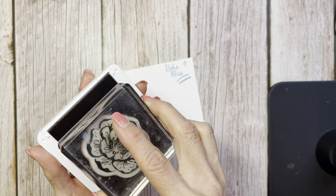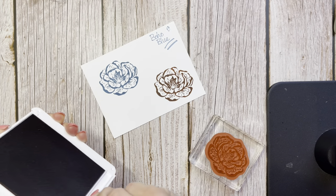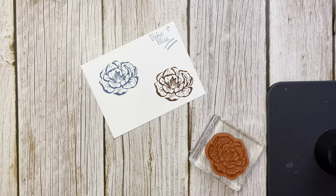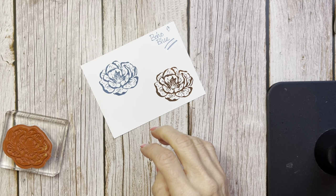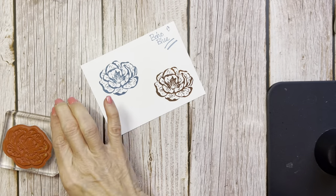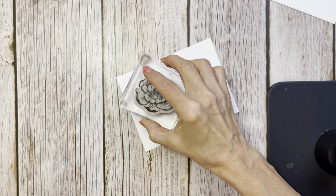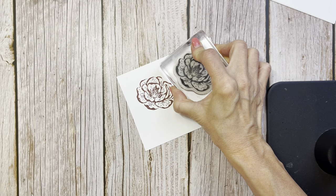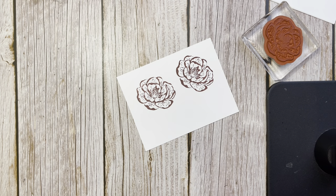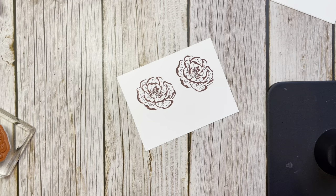I cleaned off my ink pad and we're just going to put Copper Clay on here. Oh, so pretty — I love that! Let me get my chamois. And then let's see what our Moody Mauve looks like. Oh, these beautiful new in-colors! Oh, that mauve is pretty. Let me do that again — I didn't leave it down long enough. I can't wait to see how these look when they dry. I should have done them ahead of time so you could have seen them. Let's try Pebbled Path.